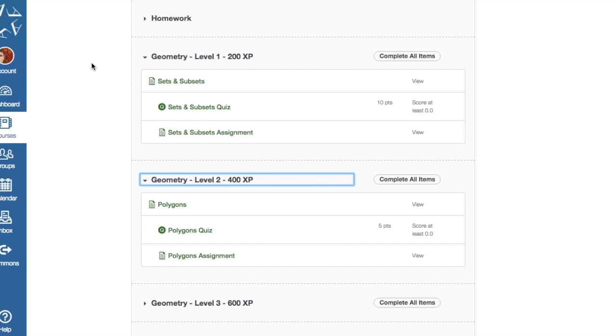What I've done is I've started here in Canvas, which is what my district uses for their LMS. Last year, for my geometry lesson, I used Versal quite a bit. This was a unit that I thought would work really well with Versal.